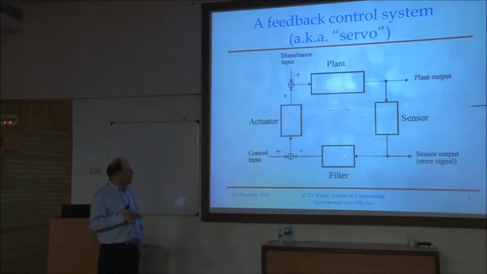The output of the sensor goes to a block that I've called filter on this diagram. Usually I'll give it a longer term. I'll say compensation filter. That's where a huge proportion of servo engineering goes on. It's subtle enough that I don't want to say much more now, but I'll come back to it and talk about that subtlety in a bit.